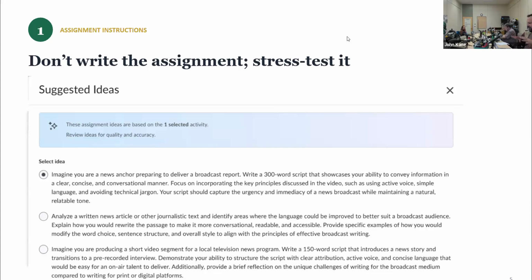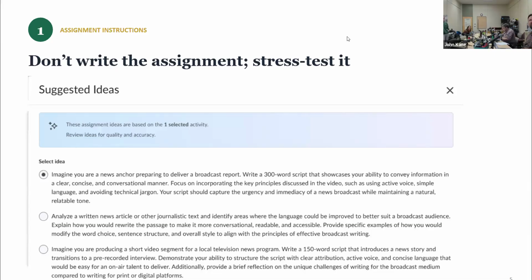And without going into the nuts and bolts of the journalism and broadcasting writing courses that I'm teaching, if I were to use any of these bases for assignments, I would be steering my students in the wrong direction. I would be teaching them the wrong way to approach writing. I would be teaching them the wrong style of writing. In this case, the story or the module that we were doing was about writing news for radio.